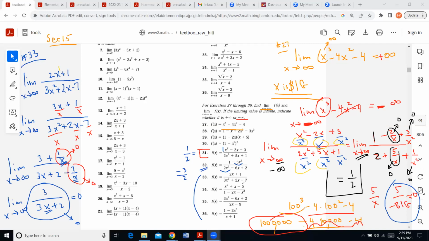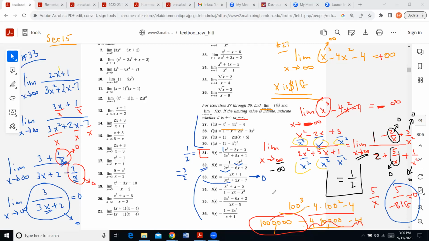It says whenever you have, like in 33, for example, your denominator that dominates, then the limit will be 0. And again, it doesn't matter if x goes to plus or minus infinity, it's 0, right? So I don't really care about the sign of infinities in this case. The only place where we care about this is exercises of that type.